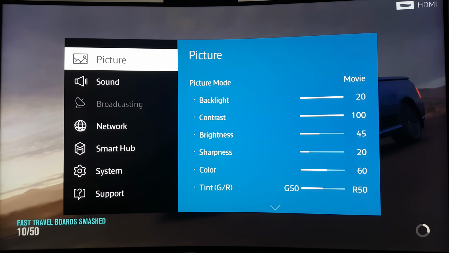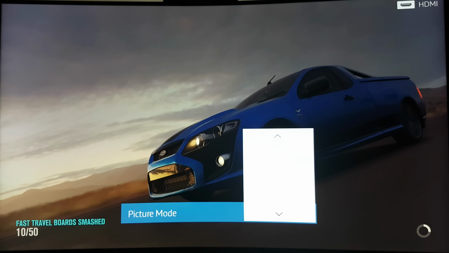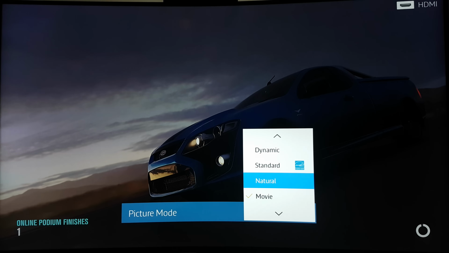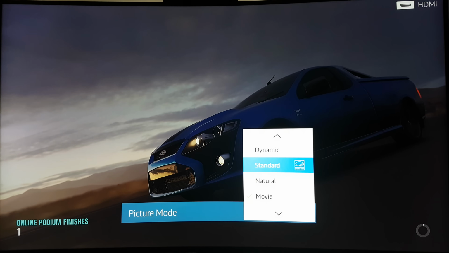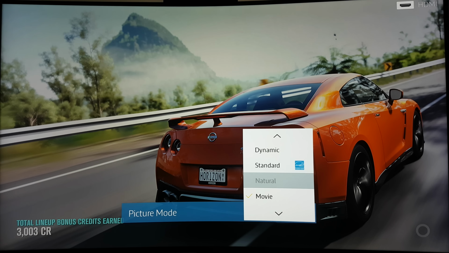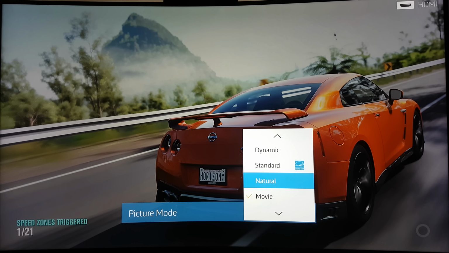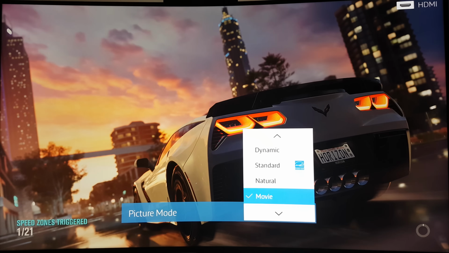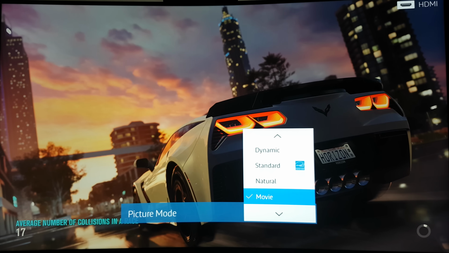Now, you notice that, of course, I have it in the movie mode, and I'm going to toggle through. As you're going to see, it switches. See, when I take it out of the movie mode, it's completely different colors. It's completely different brightness and different dynamic range. It goes to standard dynamic range. Movie mode, boom. I don't know how well that comes across on YouTube, but there's a difference.